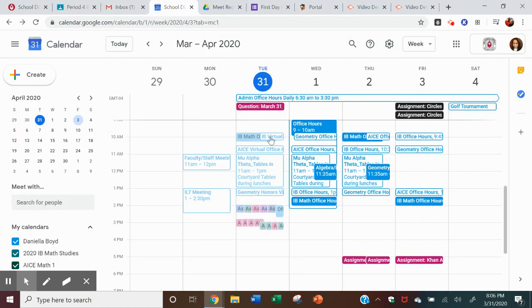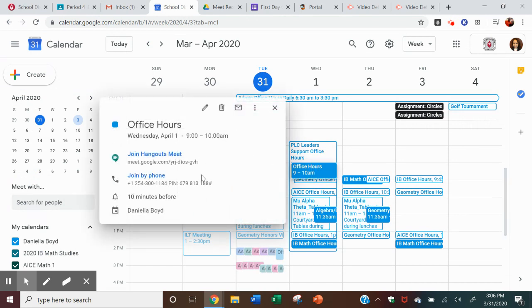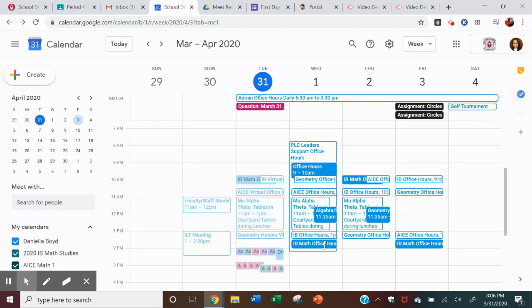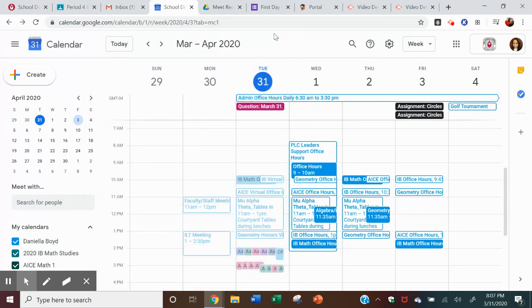And if you put them on your Google Calendar, this is for you guys, just kidding. If you set it up with your Google Calendar, you'll see that your students have been invited, and it pops up in their Google Calendar as well. So it makes it easy for them to get notifications. Actually, one of my students today told me that that's the only reason why they woke up was because they got those notifications.